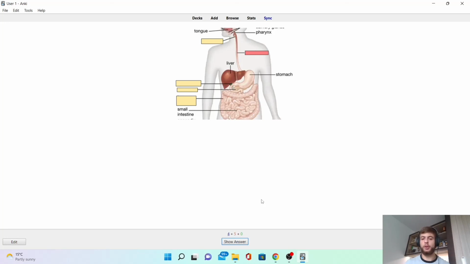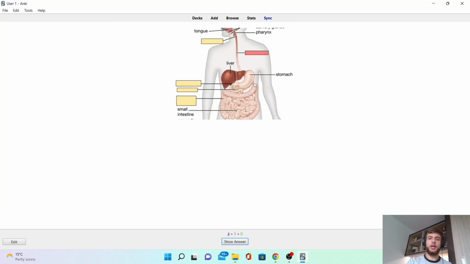Do not do what a lot of people do. For example, a lot of people would go to their lecture notes, screenshot the lecture slides, like information, and just add these labels to paragraphs, and you have to guess the paragraph, which doesn't really make sense, and it is not effective. So do not just screenshot a process, like respiration, and add labels to different words. It will not work. Keep this for actual image guessing, which is anatomy basically, in medicine. There's not many other things to fit into that. It's basically just anatomy, where you actually have to have more of an image awareness.